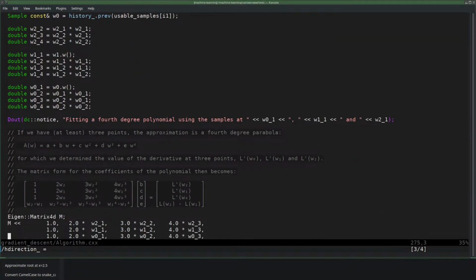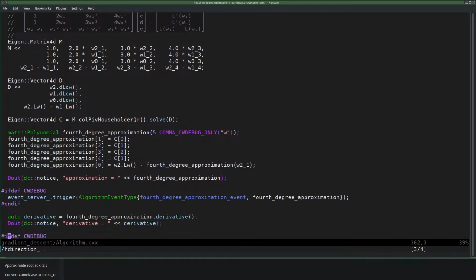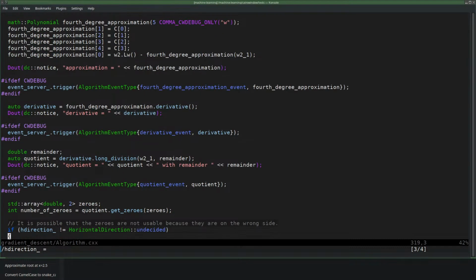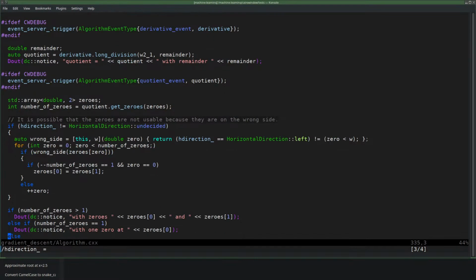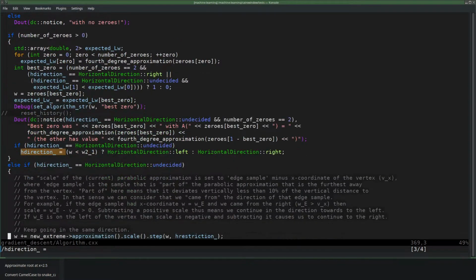And then make a fourth degree polynomial fit here. Strange. So it's set here and then overridden down.